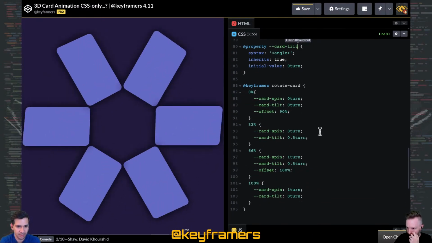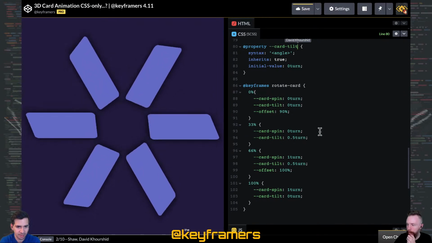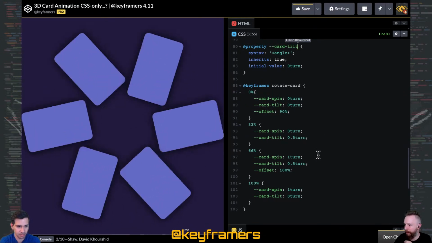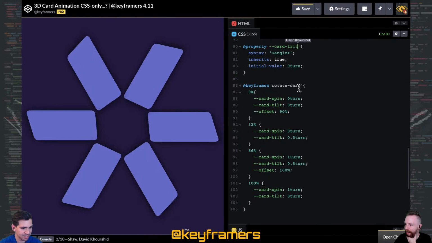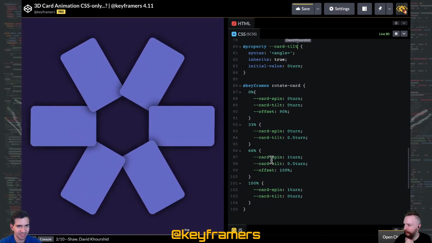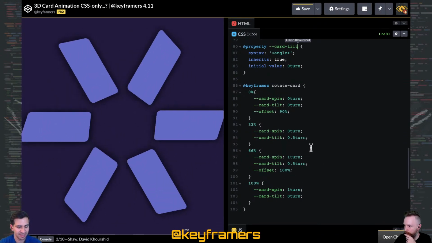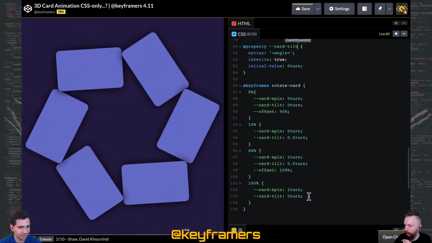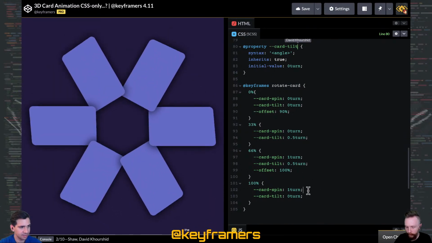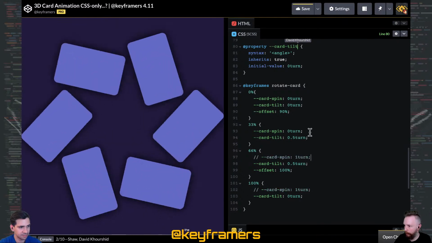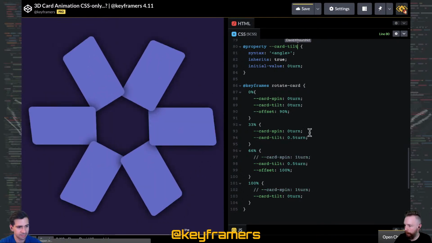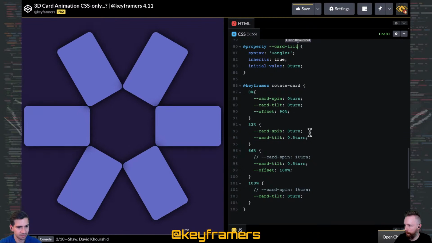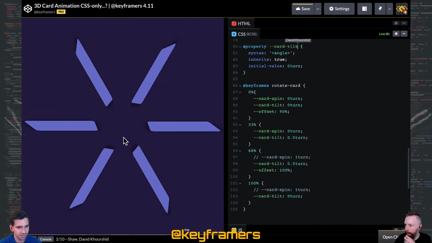It does X, then it spins, then it goes back around, which is a little weird. Yeah, so I guess let's leave off card spin for now and just see if it's doing what we want.